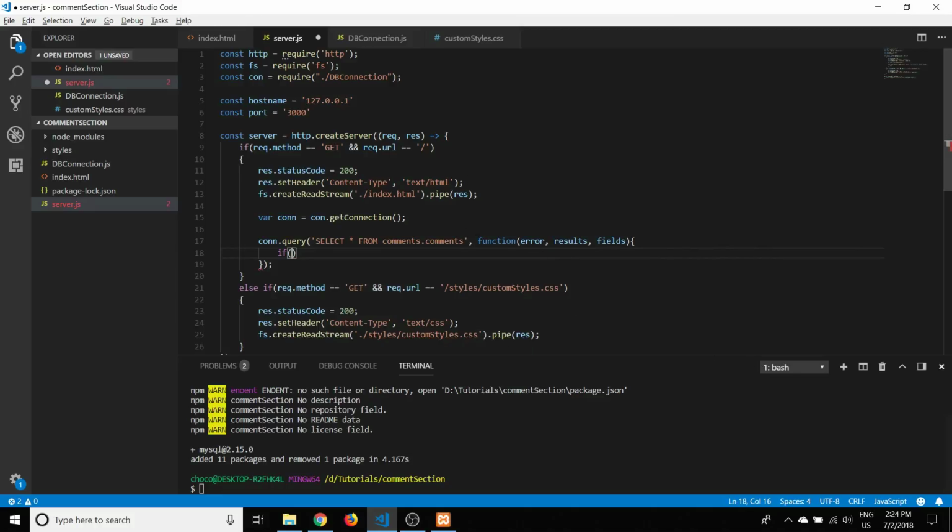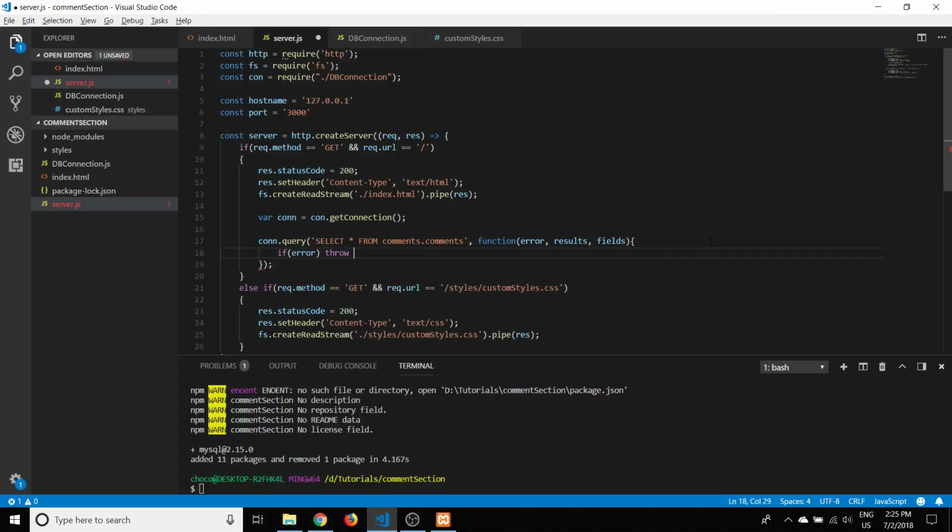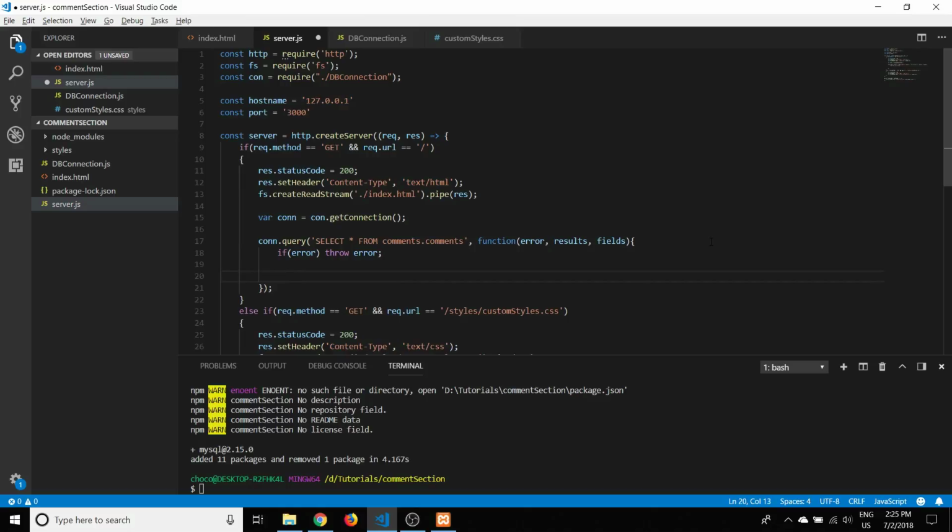So if an error happens, this is where the error variable will be held. So if error, there's obviously a problem, we can throw error. Otherwise, if there's no error, then we're just going to go ahead and do a for each loop to loop through the array of rows in the results variable here, in the results array.